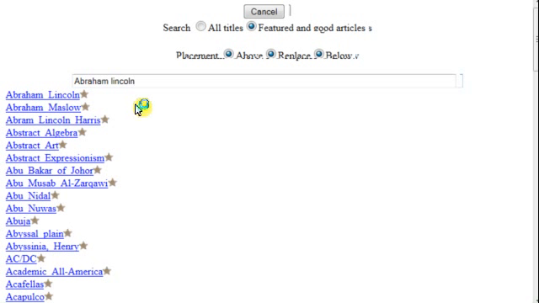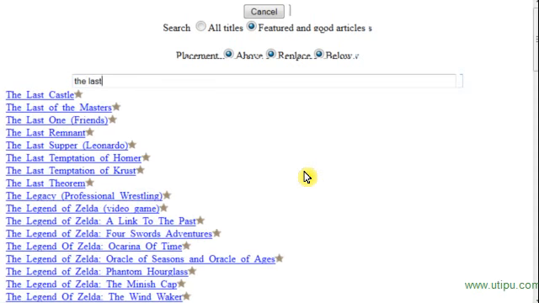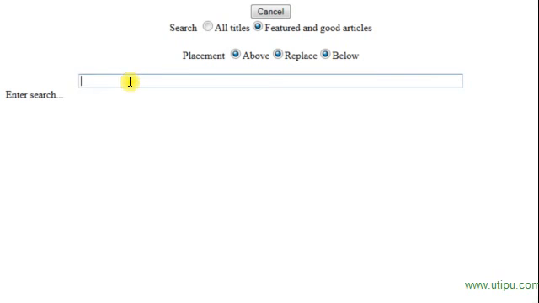Now the search is really fast because I can do interword searches. For instance, what would be a good example? Let's type in... That's not a good example. Let me give you a good example here. Okay, here's a good example of an intra-title search. When you type something in, I'll look for titles that begin with those words. If I can't find that, then I'll start looking inside titles.